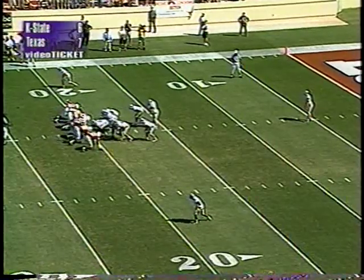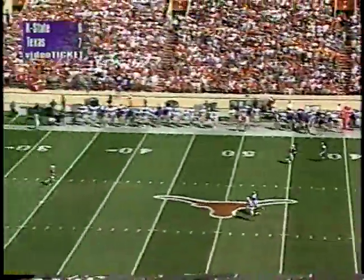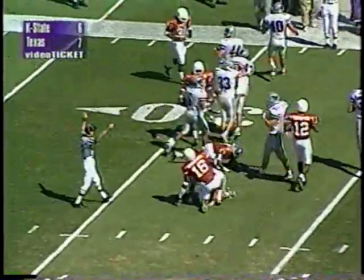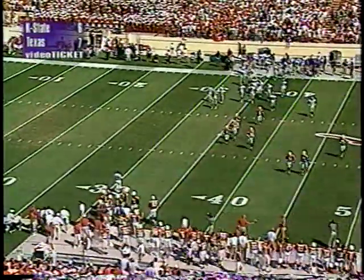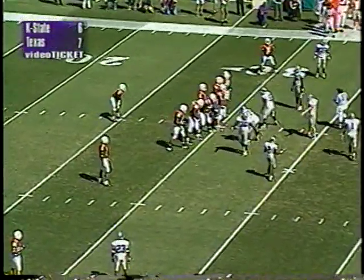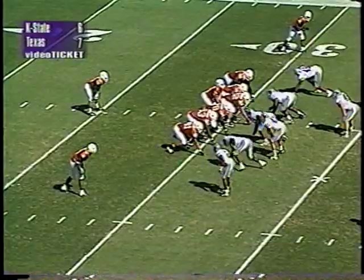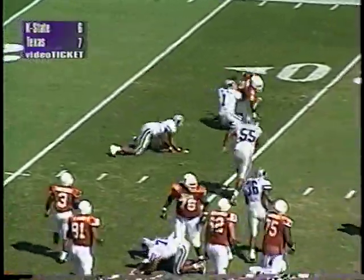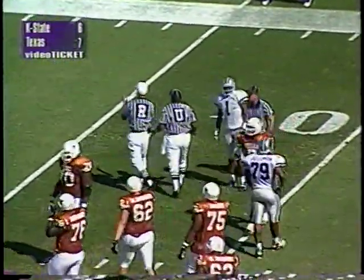Courtney Garcia back deep for UT. Mike Ronzik punting for Kansas State — Ronzik gets it away, a good high kick. Garcia drifting back, pulls it in at his own 30 yard line and goes down to 32. Bryce Libel makes the tackle for Kansas State — a very short return after a 50-yard punt by Ronzik. The Cats are going with their sixth defensive back on first down. UT pointing out everybody on the field — twins to the near side, one wide receiver to the far side, Hodges Mitchell the one back. Kwame Cavill in motion — they run the reverse to Cavill, but K-State's there. Darren Howard and Lamar Chapman bringing down — he fumbles at the end of the play, but they blow it dead at the 29, loss of two yards.